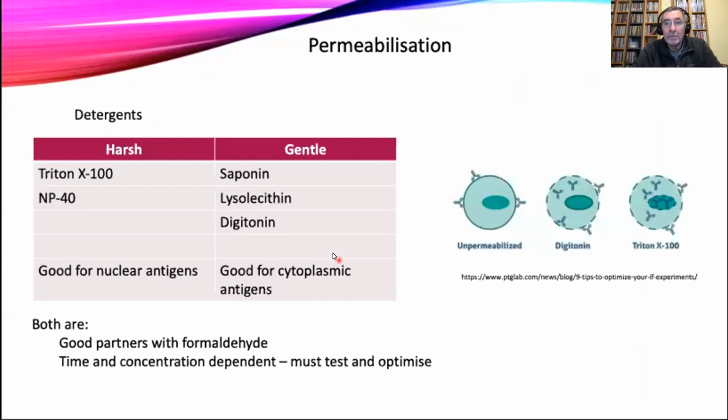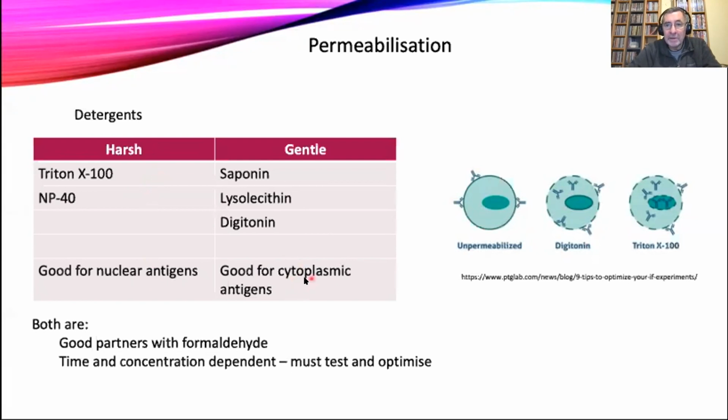And I'm going to use detergent, but which detergent I use may well depend on my biological question. Where is my target? If I'm looking for something that's in the nucleus, I need to be quite harsh, and I would use something like Triton. Those of you who do Western blots will know that we use Triton to pop your cells to release the protein content. If we use the right concentration of Triton, we can keep our cells intact and we can permeabilize both the plasma and the nuclear membrane.